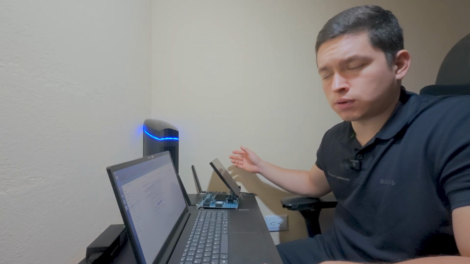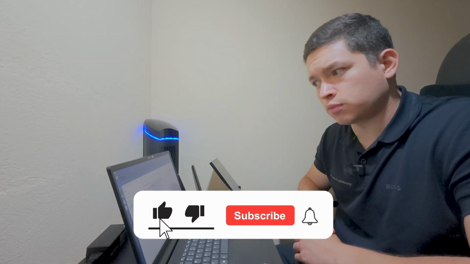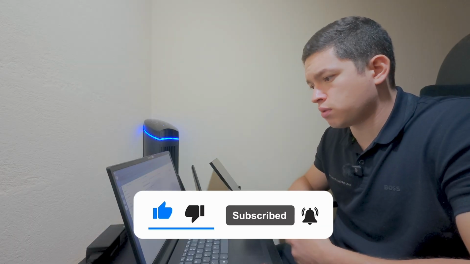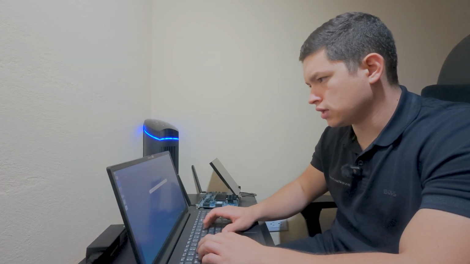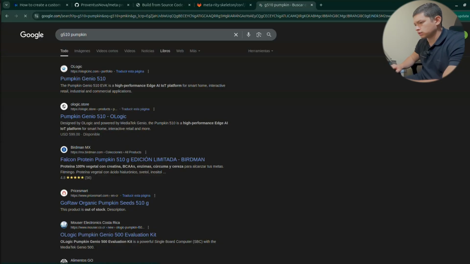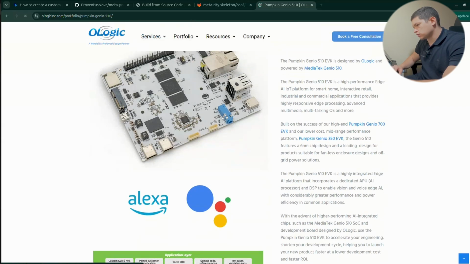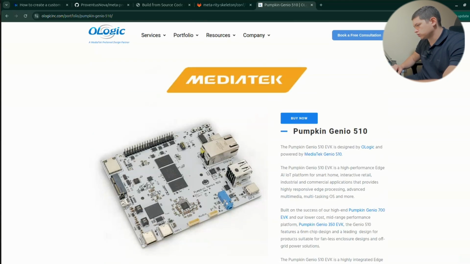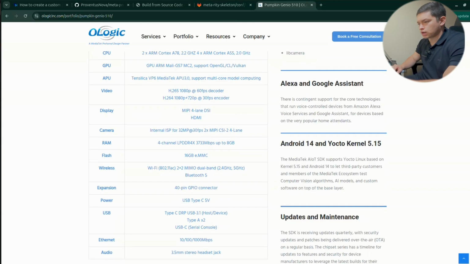That is produced by someone else, and there's also a bunch of other partners from MediaTek that produce amazing dev kits. Like for example, we have this pumpkin dev kit. We can actually look for it. So it's G510 pumpkin. Let's see if we can find it here. So G510 pumpkin, that's done by Logic. That's the name of the company, and they have this. Actually, it's a very accessible priced dev kit when compared to the other ones, and it's very cool. So yeah, that's that.